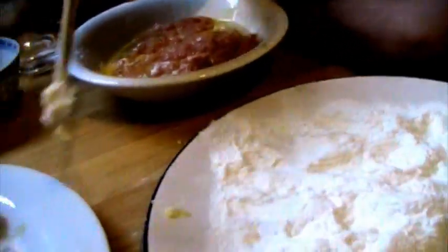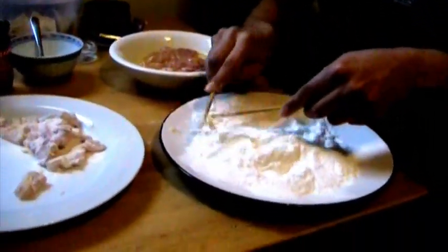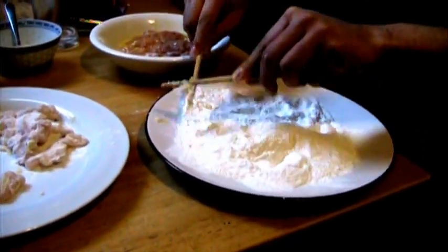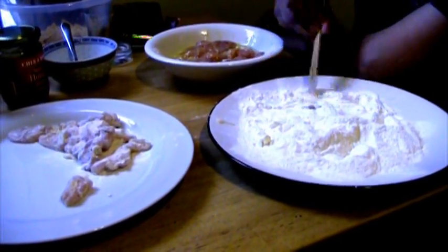And then you're going to get some buildup of egg and flour every once in a while. Periodically, you just want to get it out, because otherwise it's going to look like you've got drumsticks, and it's going to be really sticky. So get it out there, and then you just keep going like this for the rest of your chicken breast.